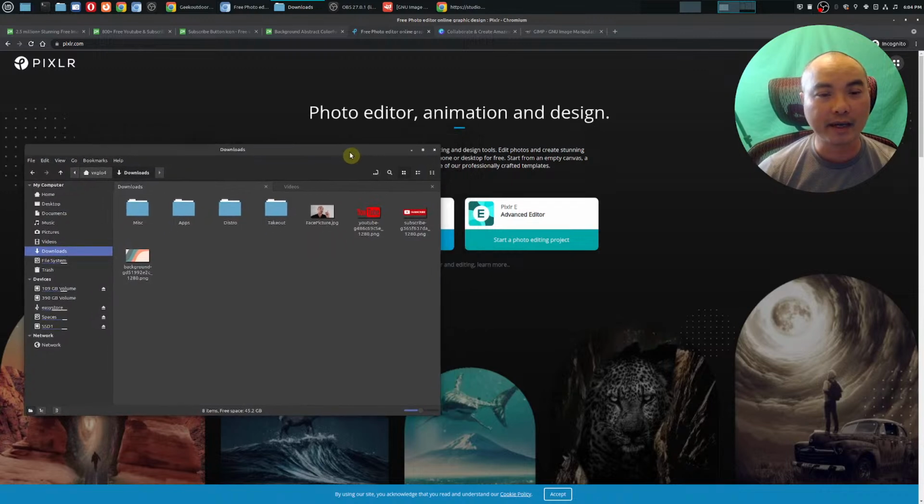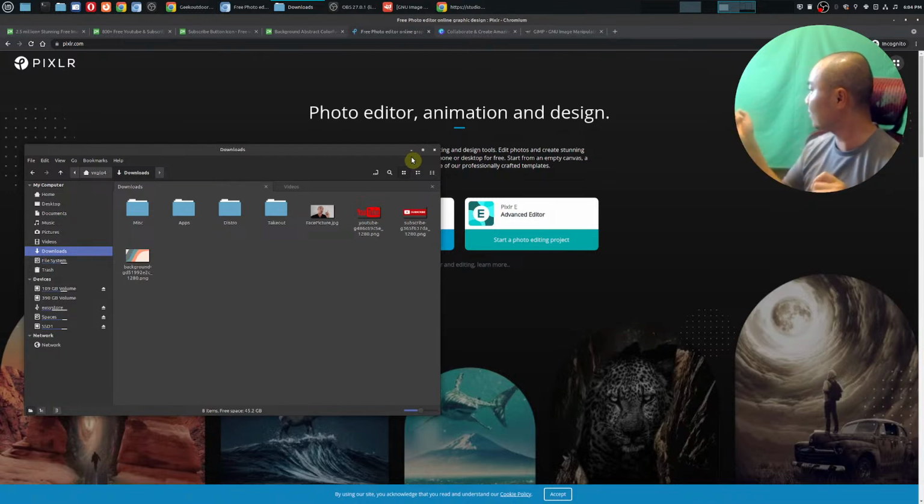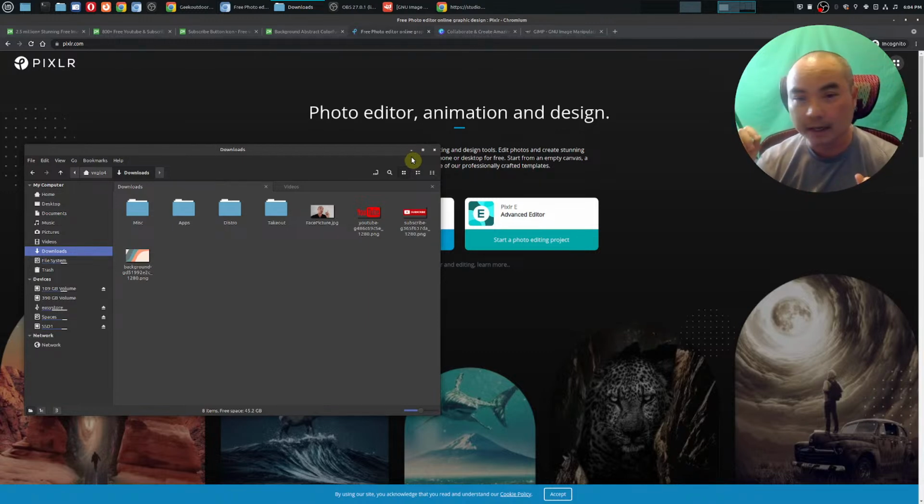And let's go ahead and start off with Pixlr because it's here for a very good reason. It has an amazing tool that I use, and it's going to be a lot easier for people who aren't really great with image editing. And so I have a picture here of my face, which I am going to be using. And let me check and make sure you can see it on my stream. Okay. And what I'm going to do is I'm actually going to bring this into Pixlr.